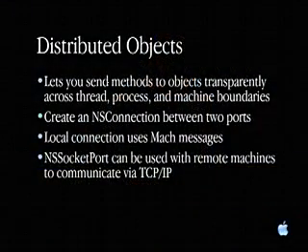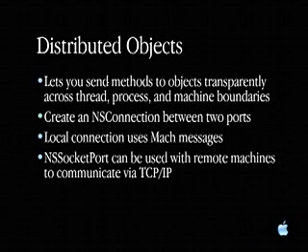A more interesting thing about NSPorts is that they're the foundation of what's known as distributed objects. Now, what distributed objects allows you to do is to send method calls to objects transparently across thread, process, and machine boundaries. What do I mean by that? It means, for example, you can have safe inter-thread communication because you can send a message that will be delivered to an object and be delivered in another thread. Or you can send a method to an object in another process, maybe even a process running on a different machine, and it will be delivered there.